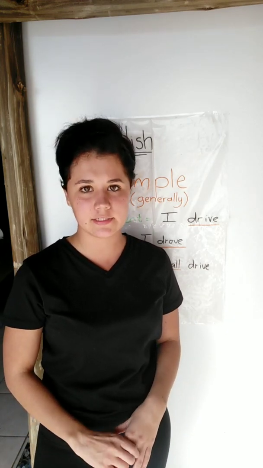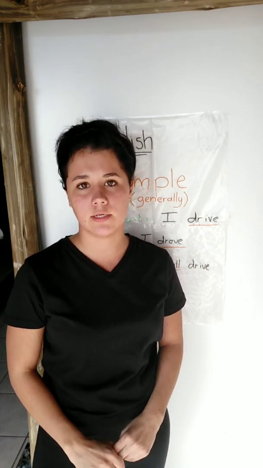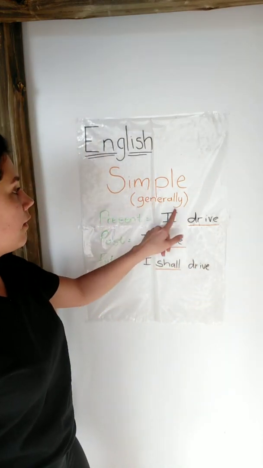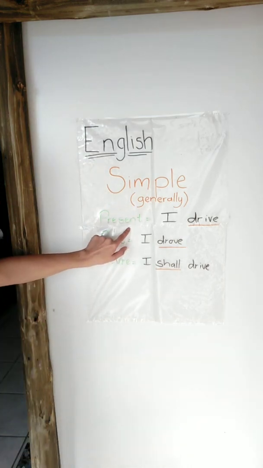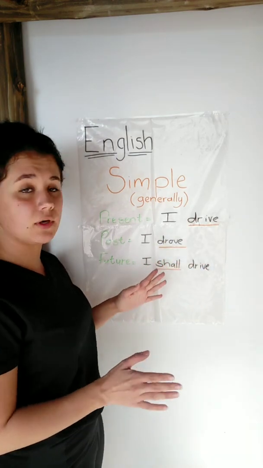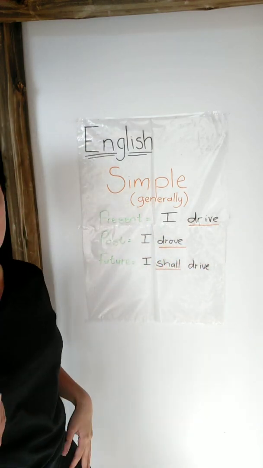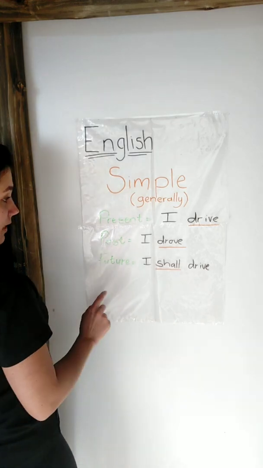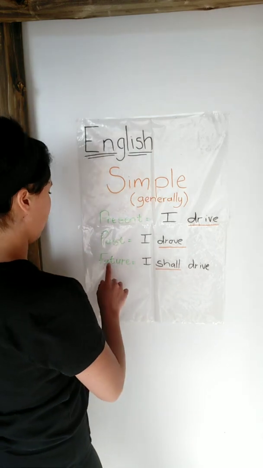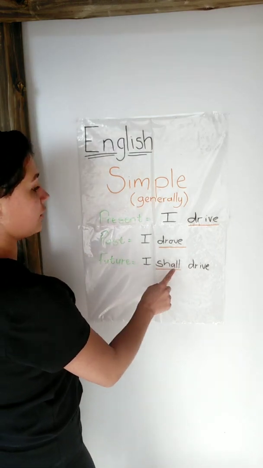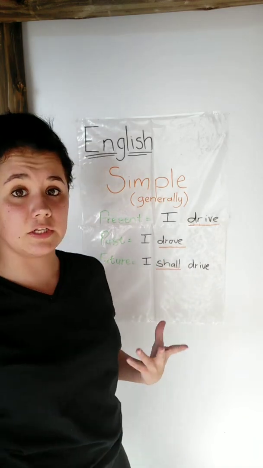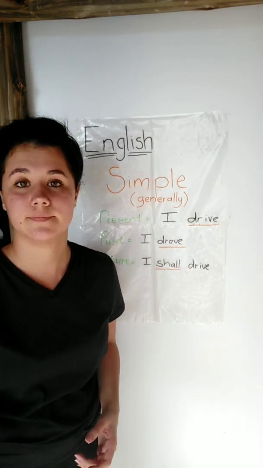Now it's really easy. You can go and have a look at the videos that I added to the PowerPoint. They explain it as well. So it's just the general way of saying. So in the present tense, it will be I drive. So the verb stays just drive. It's pretty simple, pretty easy. I drive, I walk, I eat. Now in past tense, the verb changes. I drove, I ate. Things like that. And then future tense, I shall drive. So then the word shall before the verb makes it future simple tense.